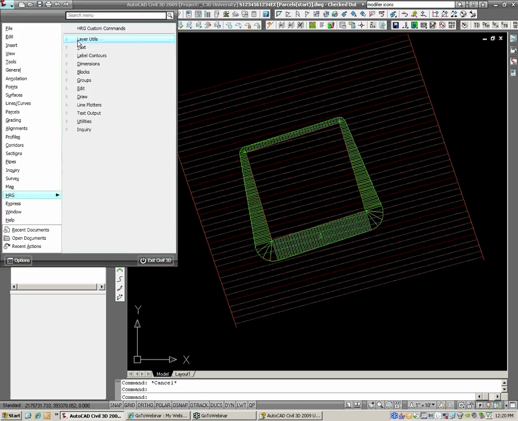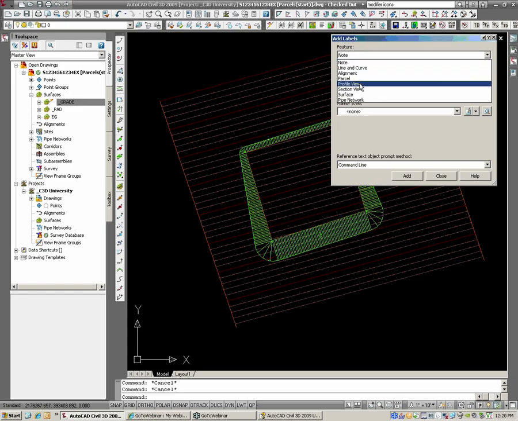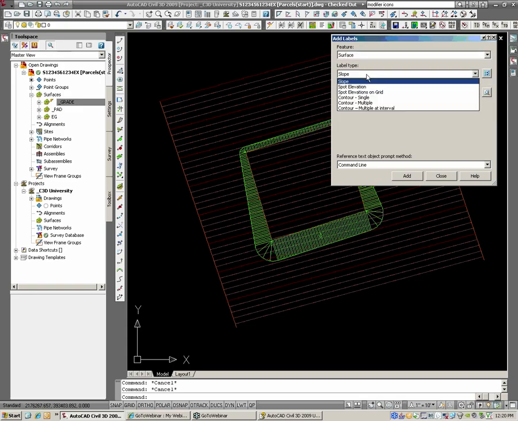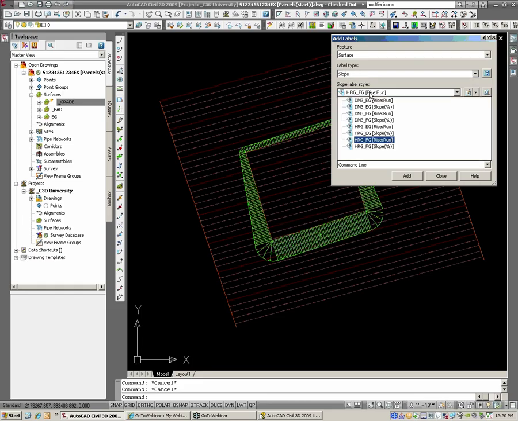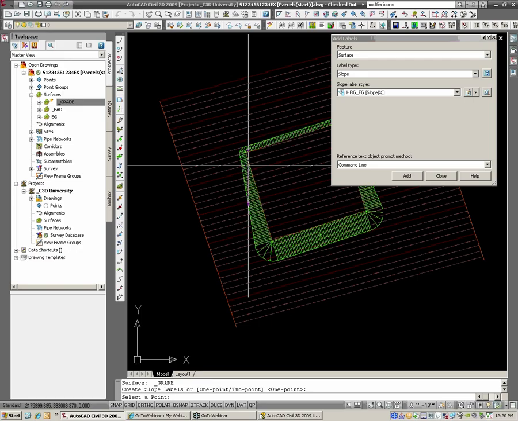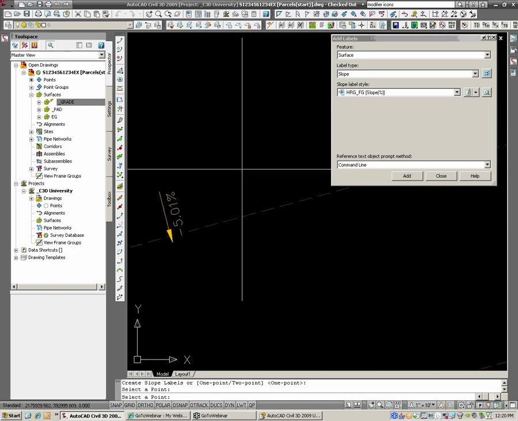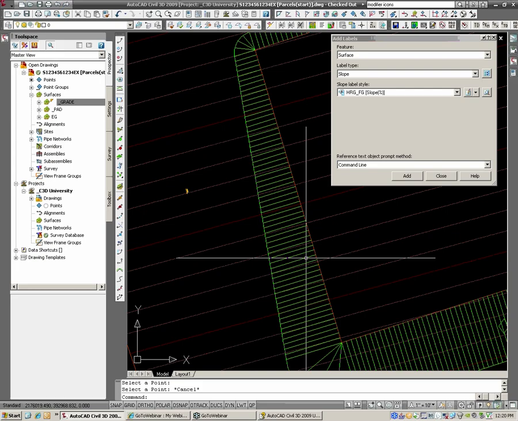I think at 5%. I can label it here real quick. So you can see that that's 5% coming down. I'll probably turn up my annotated scale here, show it a little larger.